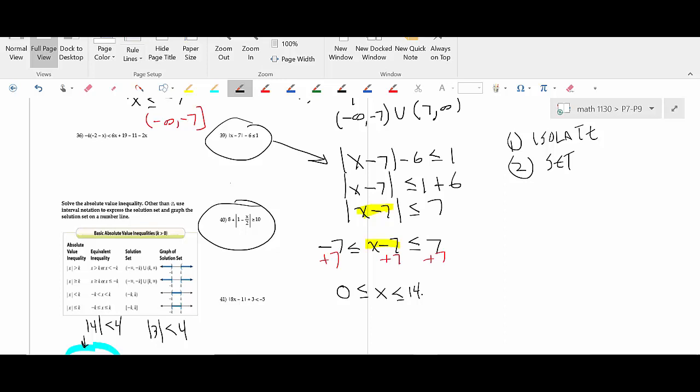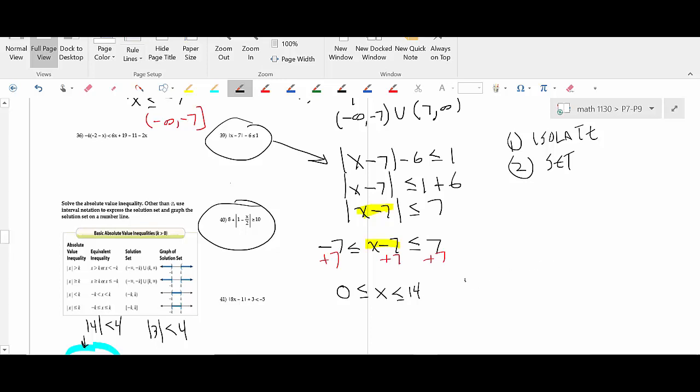And then the same thing would happen there. If you plug 14 in, 14 minus 7 is 7. 7 minus 6 is 1. If you took 15, it doesn't work. 15 minus 7 is 8. 8 minus 6 is 2. 2 is not less than 1. Does that make sense? That's how you understand what's going on. But the methodology of doing that is, if it's a less than problem, get it isolated and set it up that way. That way you can get your answer immediately without having to do anything else.